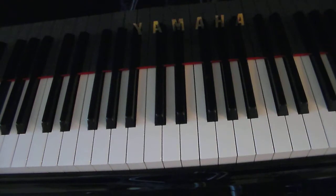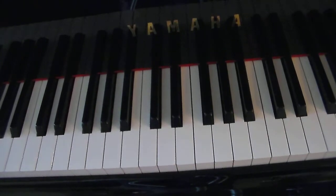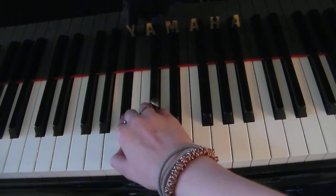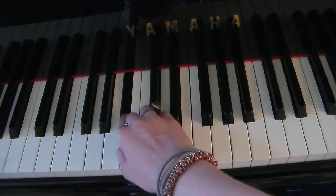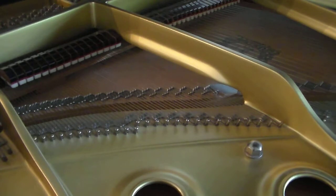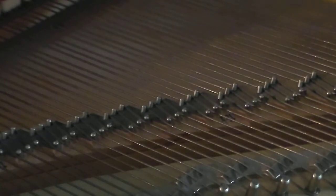On a piano, when you hit a key and hold it down, the volume starts to decay. However, the volume doesn't decay in an ordinary way — the sound starts to die down fast, and then the decaying of the volume gets slower and slower. Some people say that a piano has a singing quality. If you look inside a piano, you can see that there are three strings for each key. Each string is a little bit out of tune since nobody wants to spend forever tuning each string perfectly. As a result, the strings are not vibrating together during the entire note. Whenever the strings aren't vibrating together, the bridge lends a helping hand to the strings and vice versa. This is also the cause of the slow decay.